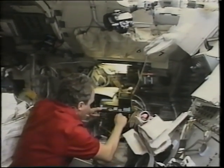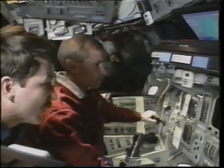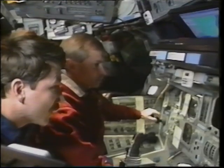We had a number of orbit adjust burns to keep us in the proper position with these two satellites. Some of them were fairly long, as you could see the plume from the exhaust over the nose. We use the computers to tell us what to burn, but then we make the burns manually, and you can see how the firing of these little rockets shakes the vehicle. What we're looking through there is a little gun sight. We got the reticle turned down fairly dim so we can see outside well, and wake shield was showing up in the gun sight. We're flying up closer to it, manually flying, and you can see Tammy in the window next to me taking sightings with the laser.